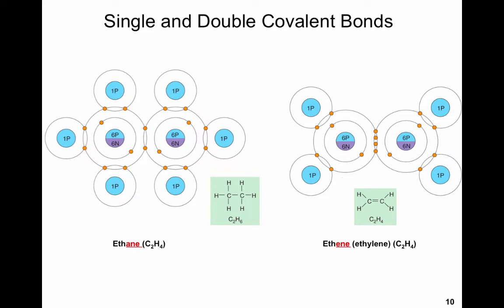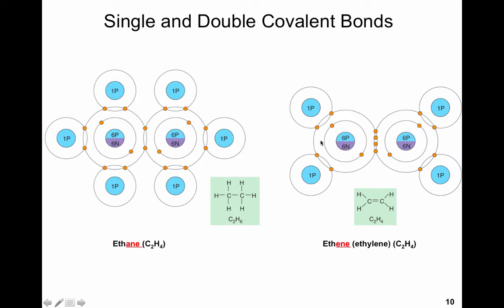And if you think about that definition we talked about last time, the covalent bond is the mutual attraction between the two atoms and the electrons that they share. If these two positively charged nuclei in the two carbon atoms are attracted to a cloud of 4 shared electrons, then that's going to be a stronger attraction than the ethane single bond, where there's only 2 electrons attracting those 2 nuclei to one another.